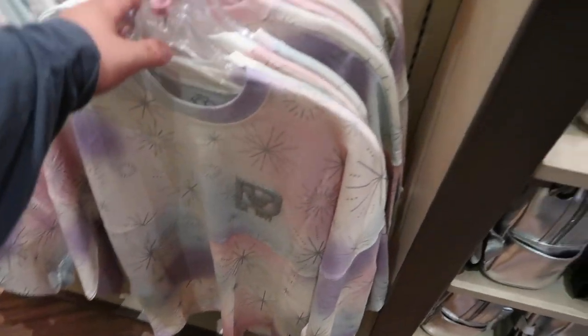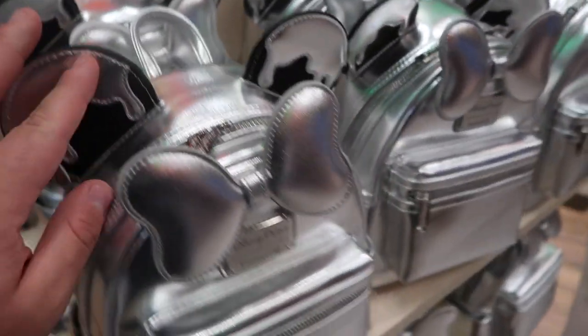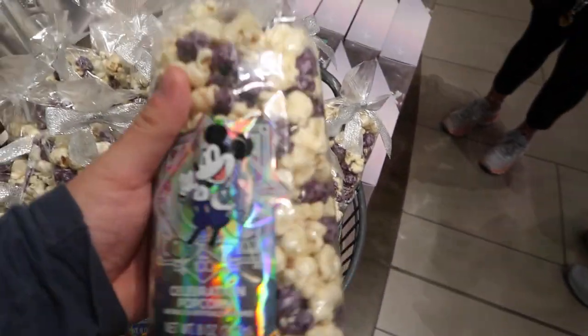We have officially made it here to Disney Springs. It really wasn't that bad of a walk — the ground was mostly even, it wasn't that super long. That was better than having to wait another two hours for a bus, roughly 20 minutes. Now that we are here, we're heading straight over to the World of Disney, because today is the day that the merchandise was released for the 100th anniversary of Disney. They're supposed to have it in the stores. It looks like they have quite a bit of the spirit jersey here.